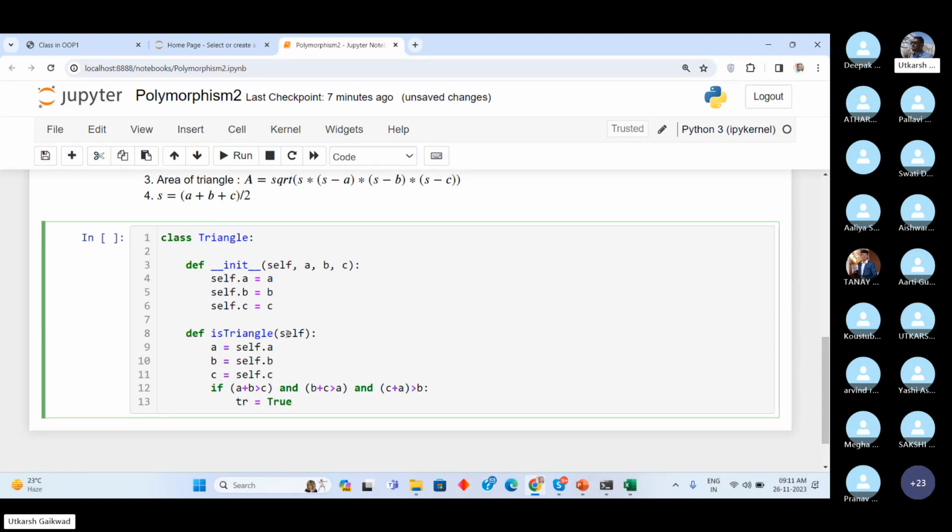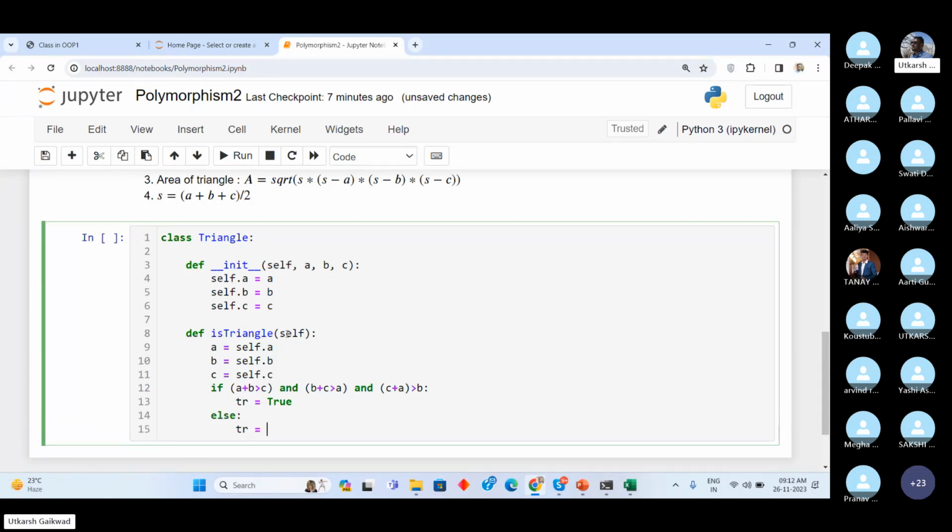True means it forms a triangle, else I will return False, triangle does not form. And finally, I'm going to return this value of triangle.